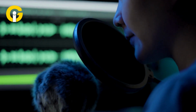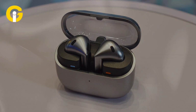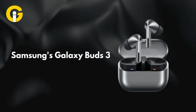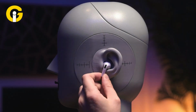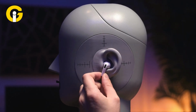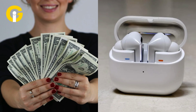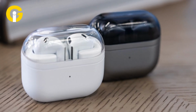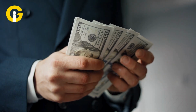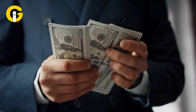The two buds are very similar in many ways. They share a lot of the same features, but also have some key differences. The Galaxy Buds 3 for $180 are open buds like the AirPods 3 and are designed for people who don't like having ear tips jammed in their ears. The Galaxy Buds 3 Pro for $250, on the other hand, are noise-isolating earbuds like the AirPods Pro 2. Both are available in silver or white, and their prices are very similar to those of corresponding AirPods models, which puts them in premium earbuds territory.